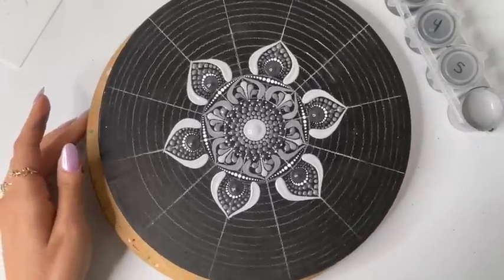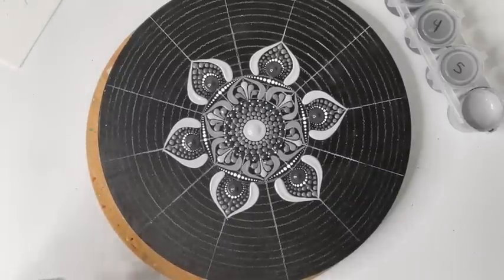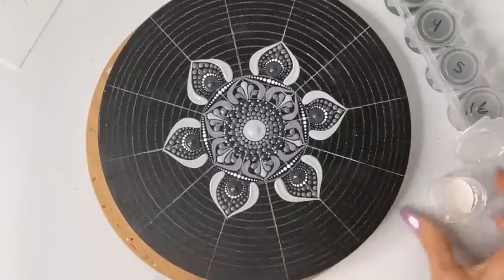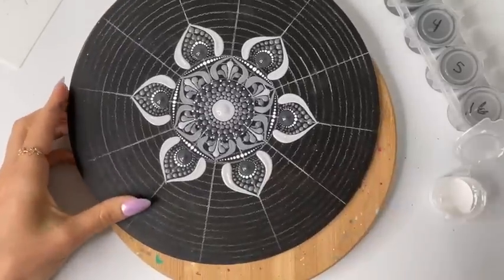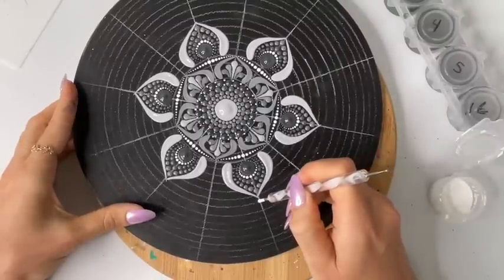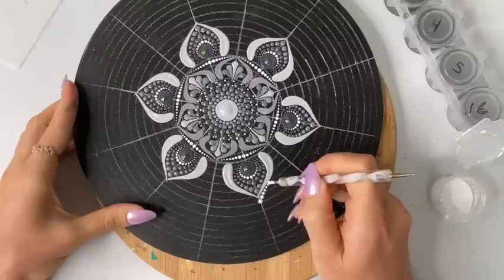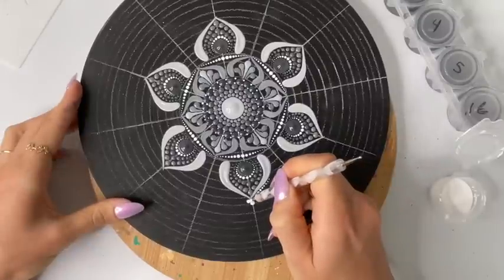Okay, I'm just rinsing my brush off. And we are now going to take the white and the large end of the white tool. We're going to do those little accent dots I was telling you about. So I really love to do these accent dots with white. I feel like it just really stands out and makes it pop.